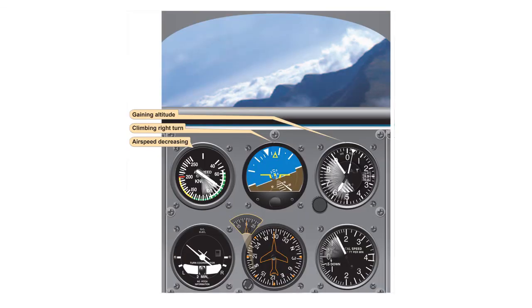Knowing how to recover from unusual attitudes is really important, since the flight instrument failure or temporary loss of situational awareness can mislead you into one of these attitudes. In this picture, we see that we are gaining altitude on the VSI and altimeter, and this is verified by decreasing airspeed and the attitude indicator. So we're in a nose-high attitude.